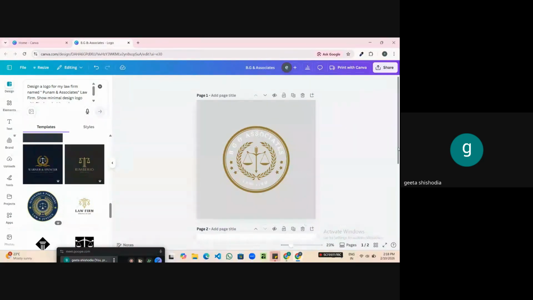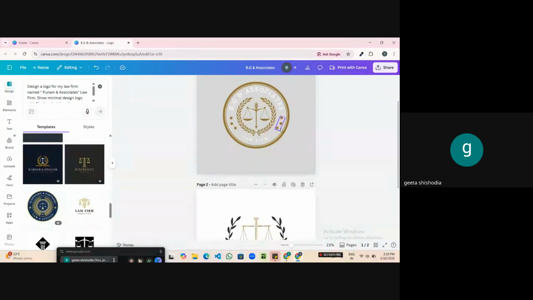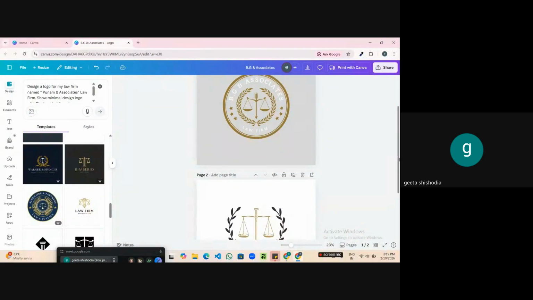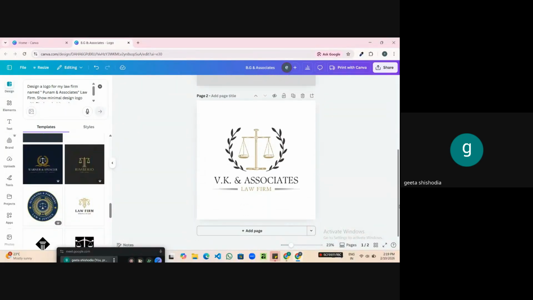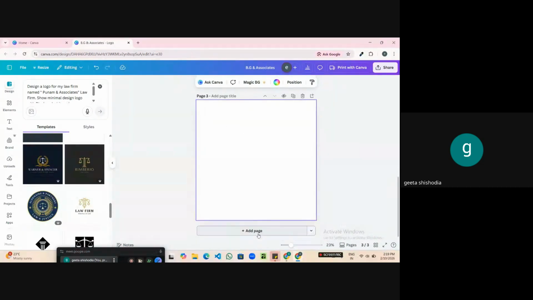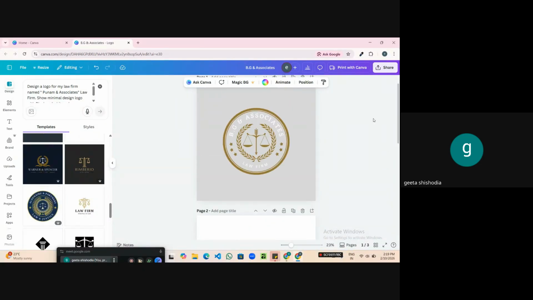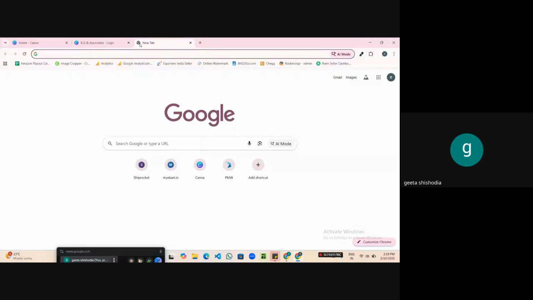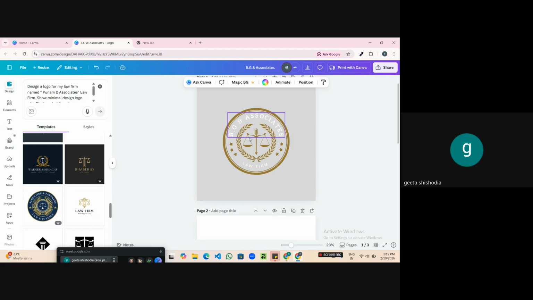All right. Now, what if I want to make this logo right from the scratch? Okay. Some people were very desperate for logo designing. So let's get started. So click on add page. So this is a new page, and usually the logo happens to be in a circle. Okay, normally if you see some logo, let's find out some logos. In the initial phases, you might not be having any idea as to how I should make a logo, what the logo should look like.